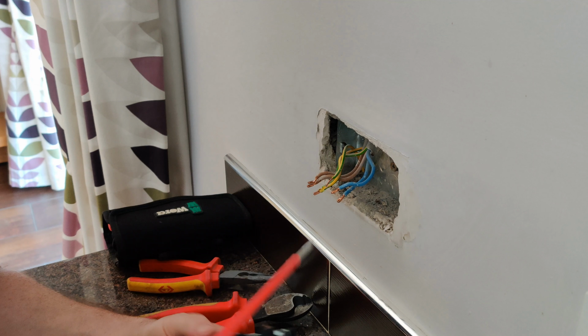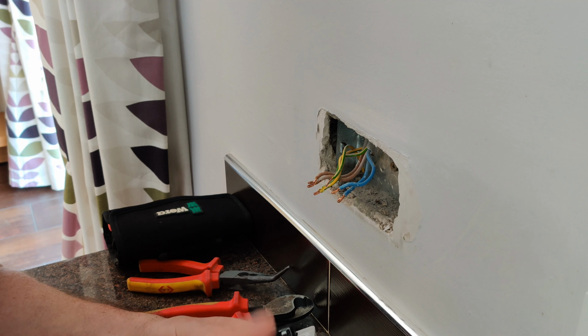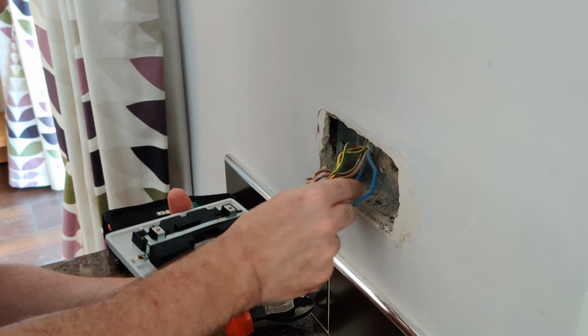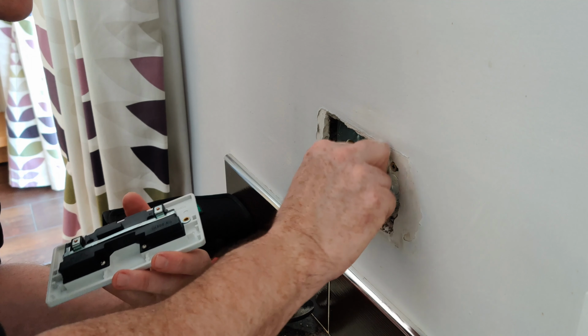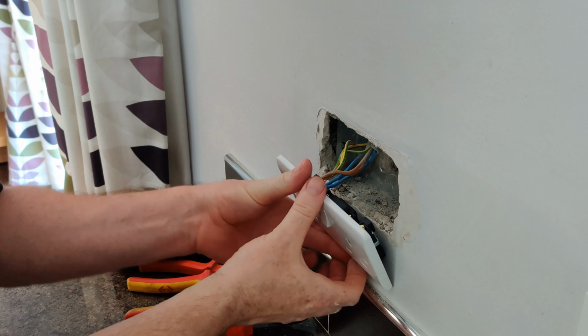Take our new socket, open up the termination screws to make it easy to put the conductors in. Now in this one, the live and the neutral connectors are opposite to the older socket, so we need to adjust the conductors here to suit, so that we can fit them in. Take that there, and then simply offer up the socket.